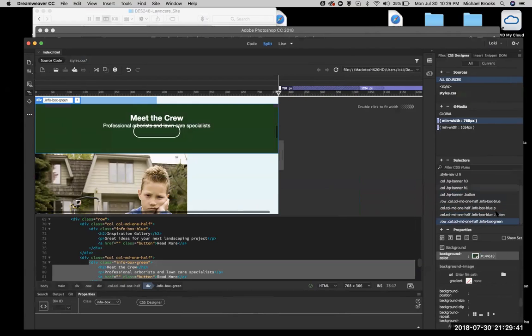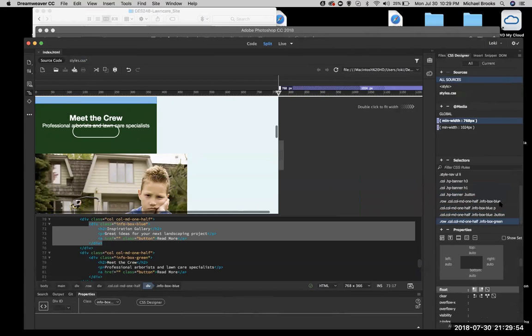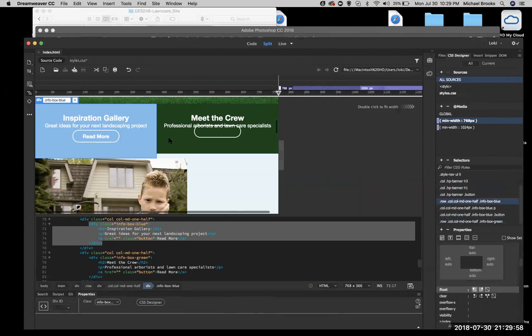Okay. Go up. Width 50%. All right. Left. Now that means I did not do the left there. There we go. All right, perfect.